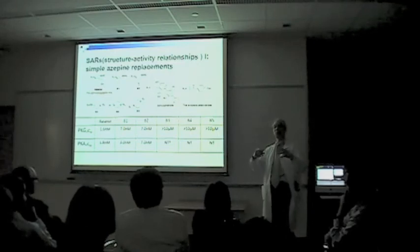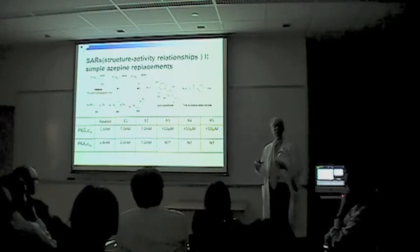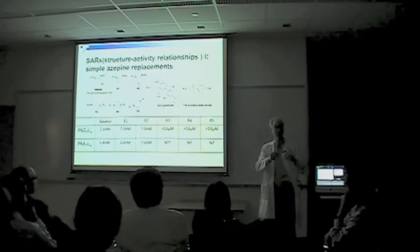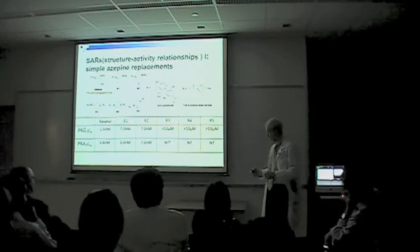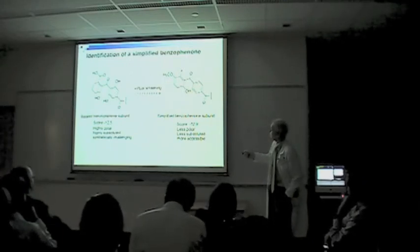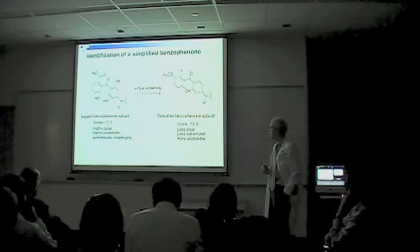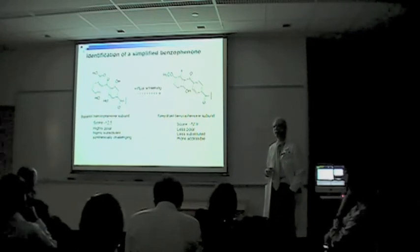Okay, so we've taken something that would be really, really difficult and almost impossible to imagine on a large scale, translate, say, 20 grams, so you could do animal studies after having demonstrated something in a test tube or at the level of cell culture. We could also look at the benzophenone, and we could try simplifying that and strip these down. And we again had some guidance from the computational biologists that we were collaborating with.